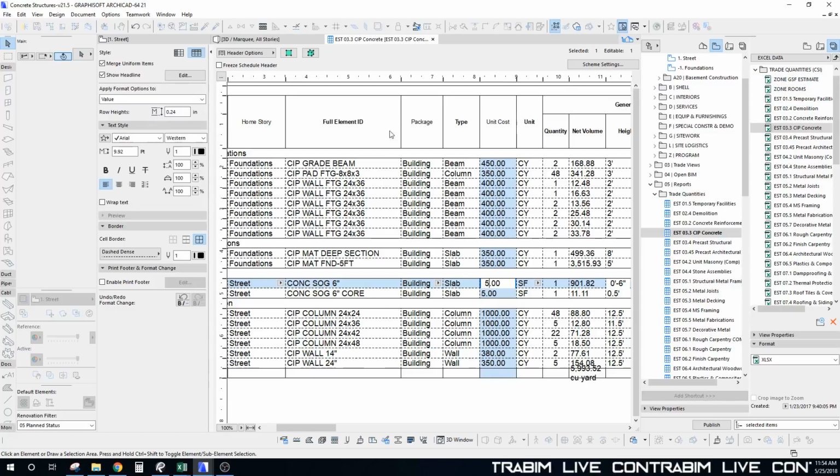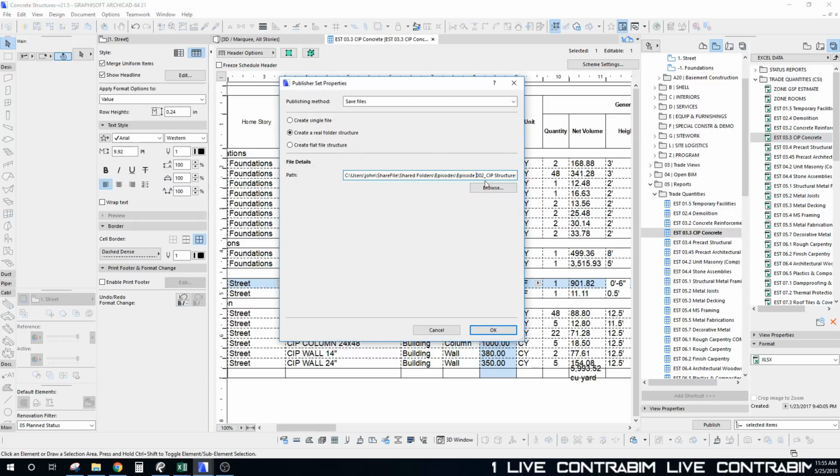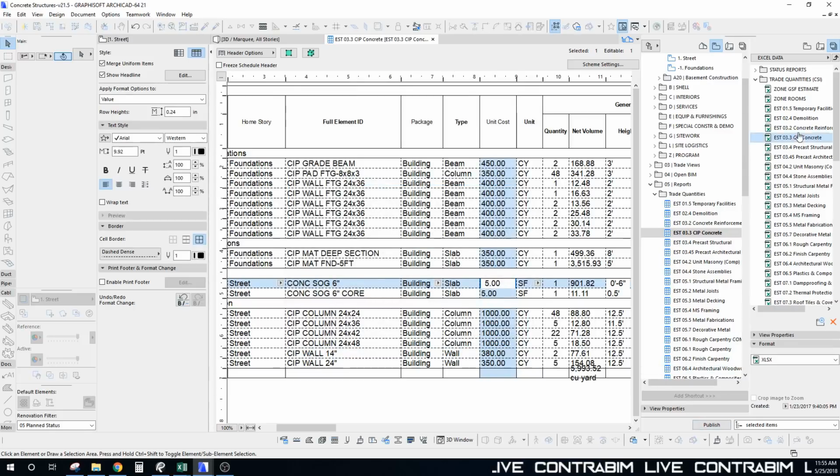So since you guys can now hear me, I'm going to walk through this step one more time and talk a little bit more about what I did the first time. So of course, my publisher, I'm pointing to a specific folder where I'm sending all my reports, and I'm going to just refresh my publisher here.